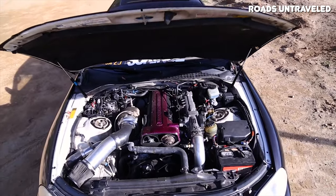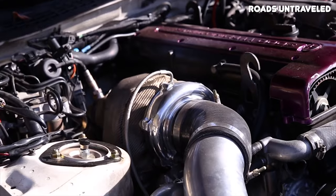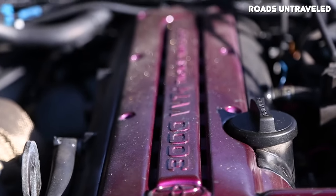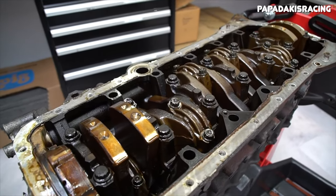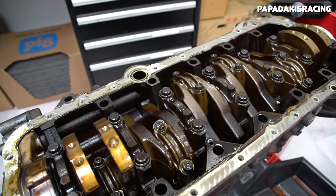For the most part, those are all the significant differences between the 2JZ-GE and the 2JZ-GTE. There are other small differences, such as the GE having a slightly better oil pump and the early GE engines using rotary style ignition instead of coil on plug, but those are all relatively minor differences.